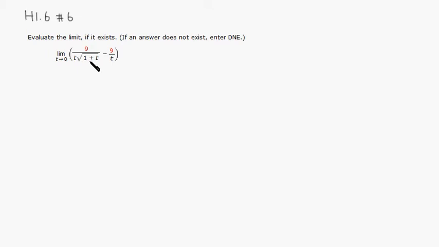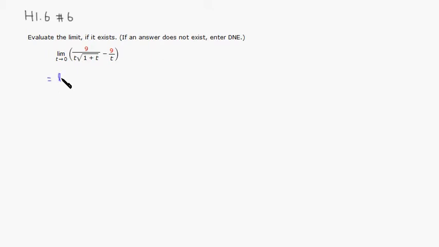If you plug in 0, you can see that you have a 0 on the bottom and a 0 on the bottom. So we have undefined here and undefined there. In a way, this is approaching infinity, and this is also approaching infinity. So we cannot decide. What we can do first is take a common denominator and see what we can get. So let's do a common denominator.